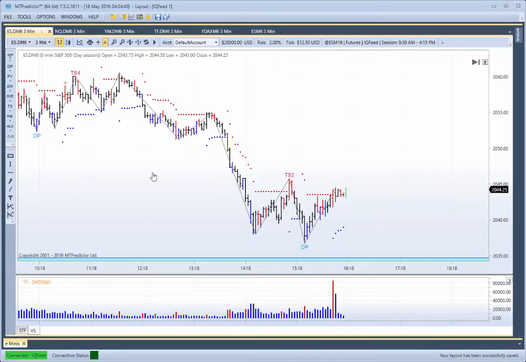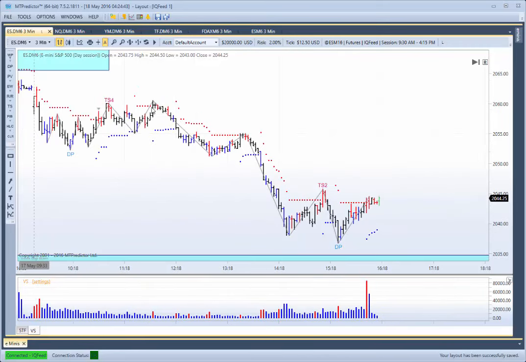So how would you have traded this? Well, it would have been nice if we had another sell setup here on the 3-minute chart, because then you could have gone short again and then looked to take the market down as it went down there very nicely. But there was on the 5-minute.